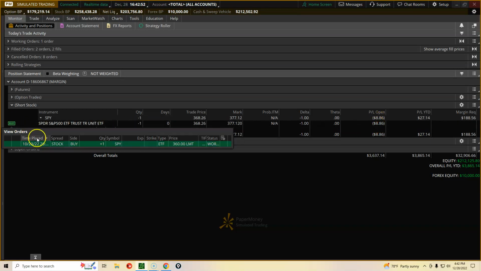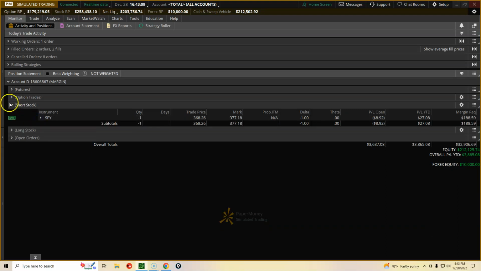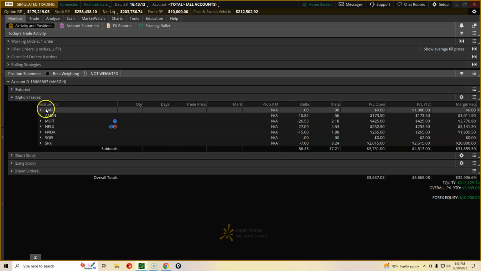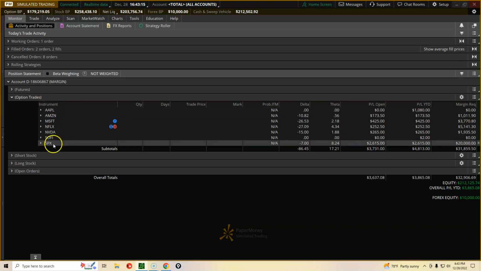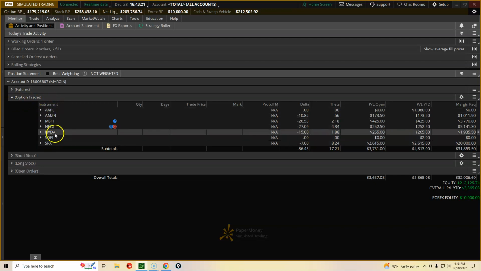I've got a good till cancel order here that I'm willing to close out. I want to buy back this position if the S&P 500 goes to 360 or below. I'll close it out for that, and I'm just going to let it linger there. Already, look, no futures trades. Here's a variety of stocks that I have open for general options trades.